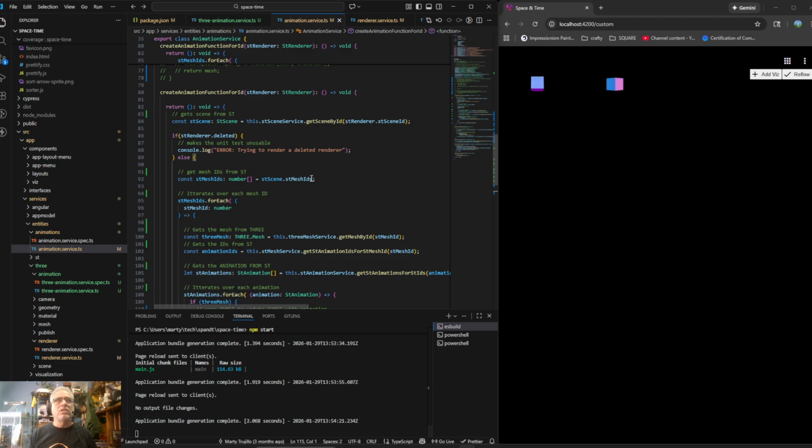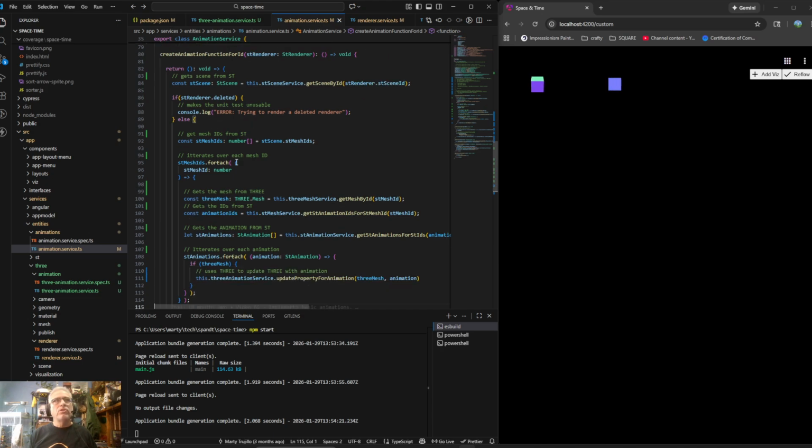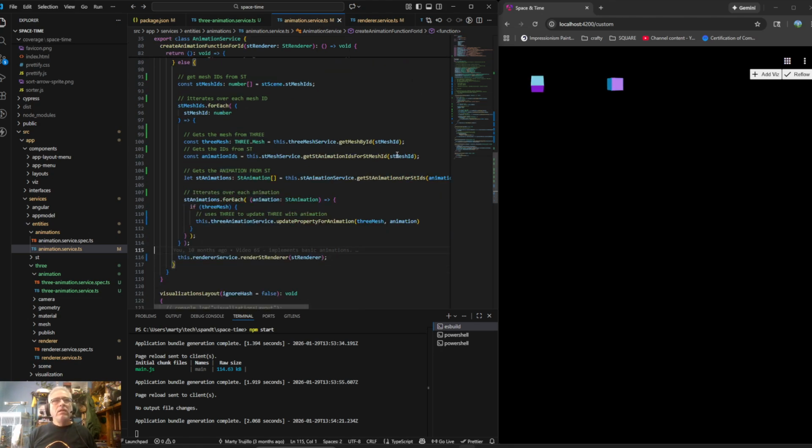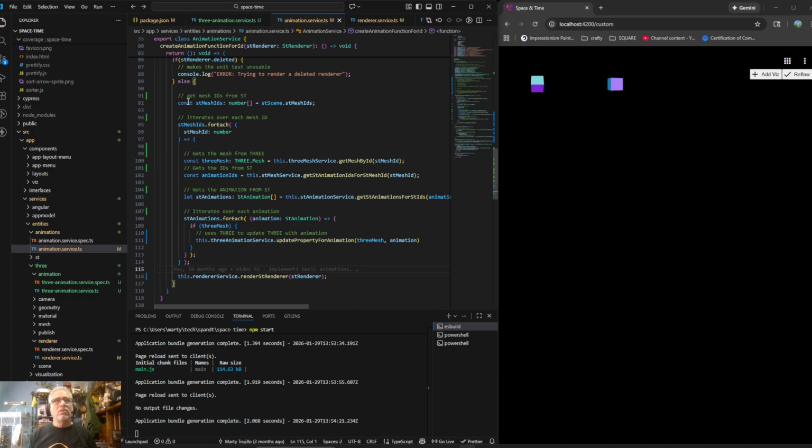What I would love to do is just be able to pull this whole function out of here completely. Create function for ID, though, probably should be in another service that is specifically for anything that's going to be running in the request animation frame. We had already tried that one. So this is our 3 animation service, render service, st animations. So this gets our estimate. Okay, so this whole else basically exists just to render.